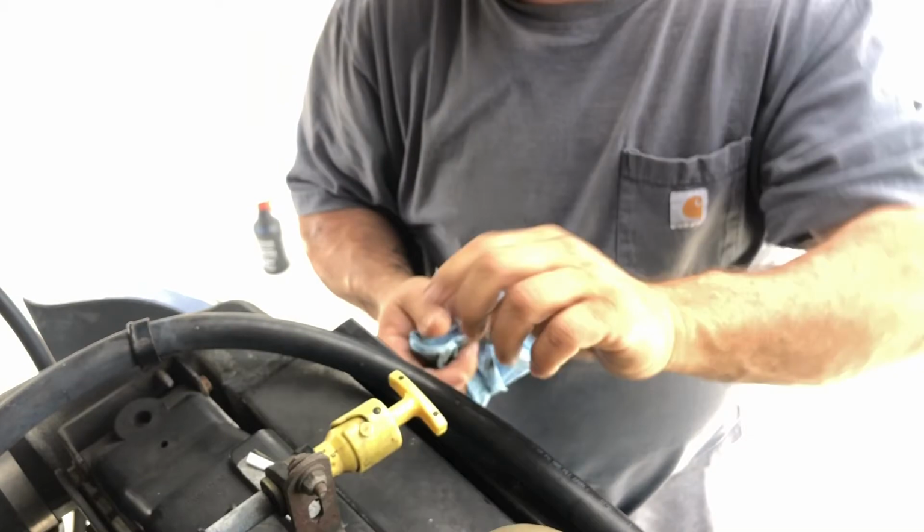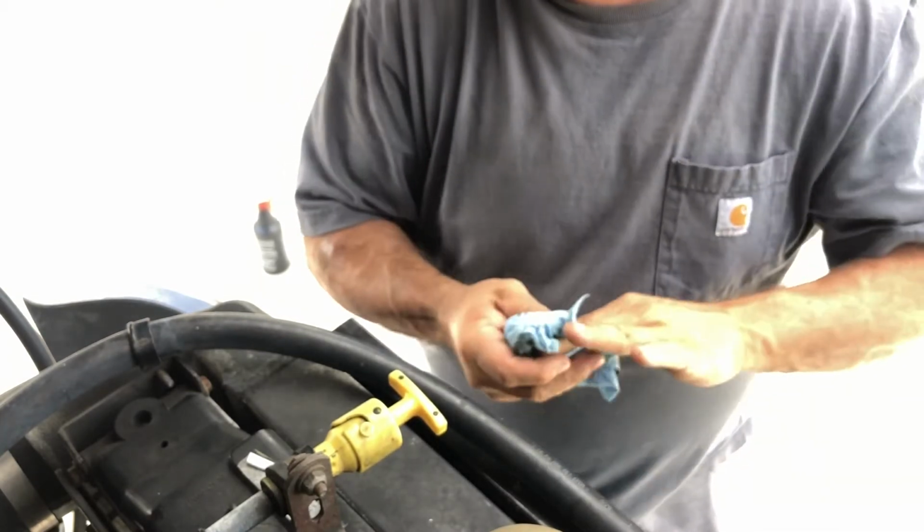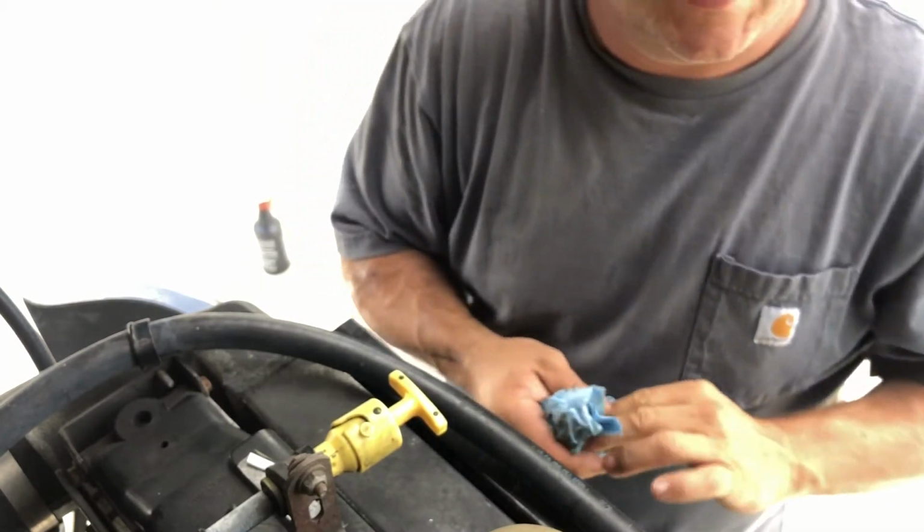I was thinking about a 2 quarts backup in there. It's a little on the low side. We'll try to get all the way to the top of the full line. Actually, you know what? We're gonna hold off on the extra 2 quarts. We're gonna let it drain down to the bottom of the pan. We'll fire it up and see where it's at after we run the motor, okay?